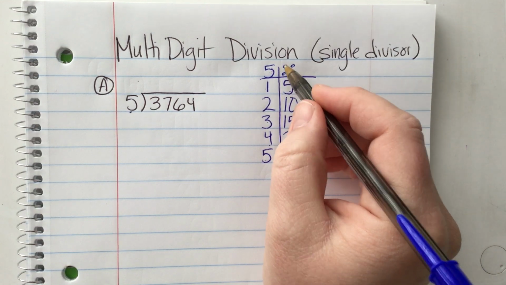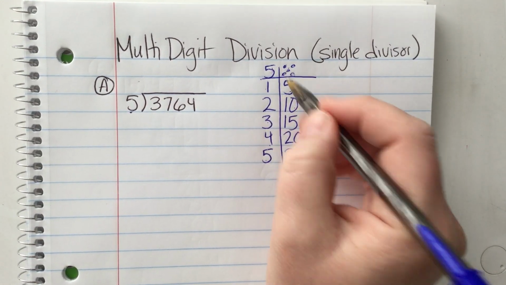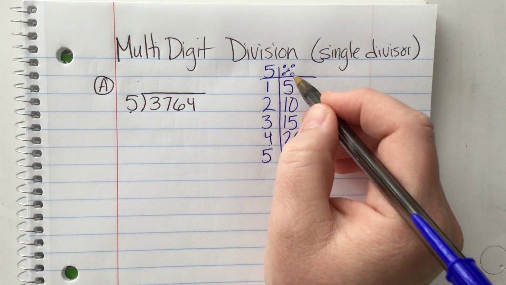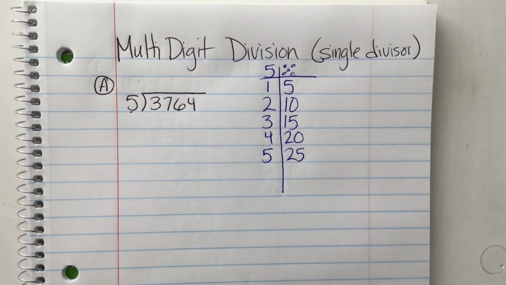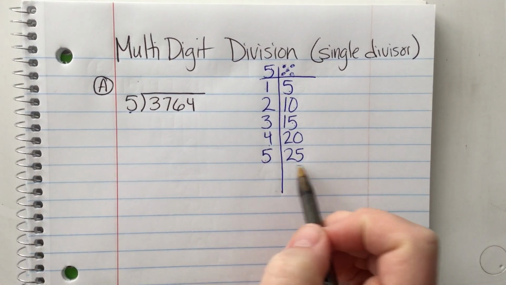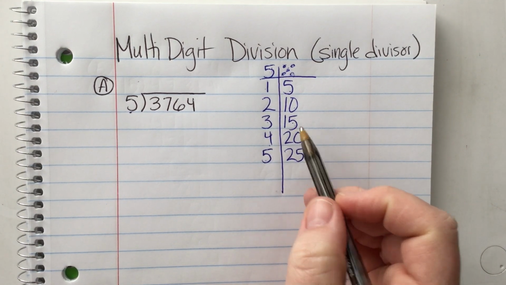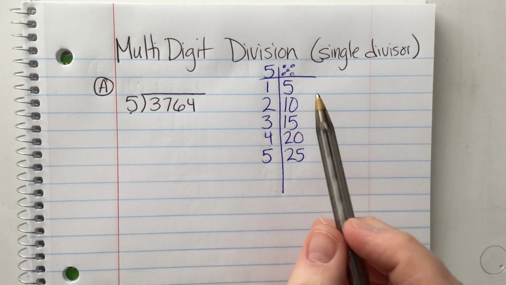So if I'm at 5, 6, 7, 8, 9, 10. 10, 11, 12, 13, 14, 15. 15, 16, 17, 18, 19, 20. The dots are just there to help you count and figure out what the next multiple would be. So now, again, I like to just list the first 5 because sometimes you don't really need to list all of them. Sometimes you do. But I like to list the first 5 just to start.